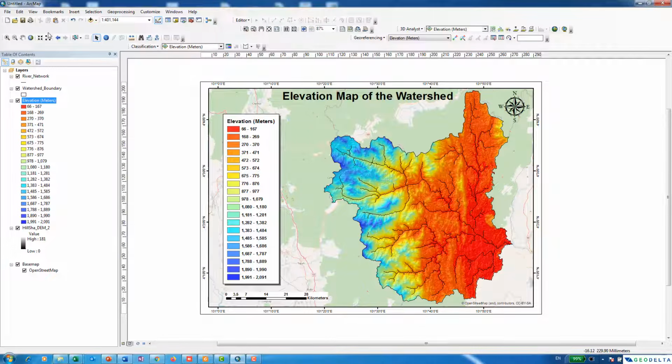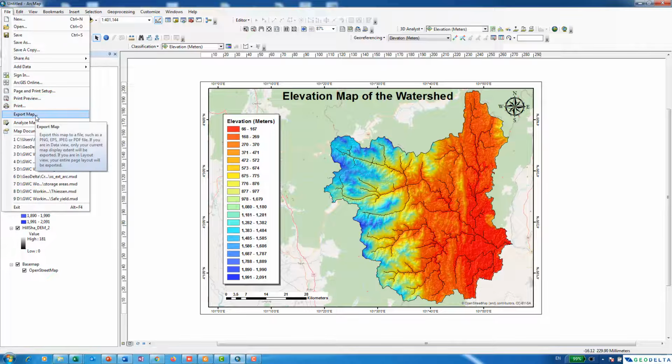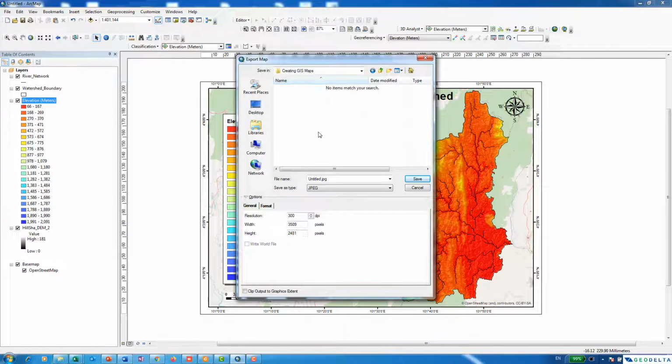The way to do that is to go to File and then Export Map, and from here select the place to which you would like to export your map. You can play around with the resolution. If you would like a very high resolution map, you can increase the DPI, and when you increase it, your width and height in pixels will also increase. For example, if I would like a map with about 400 DPI, you can see the corresponding width and height in pixels. Over here, you can adjust the quality of your JPEG, and also select the color mode. I'm going to select 24-bit true color, and the highest quality.